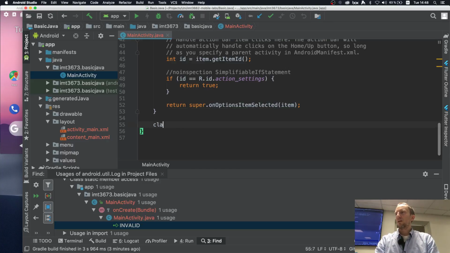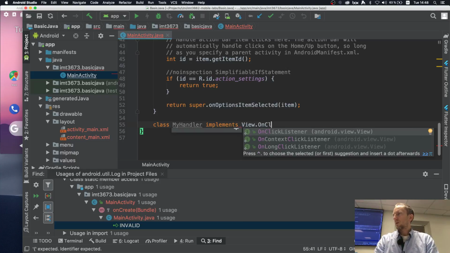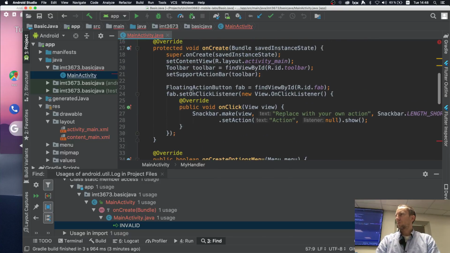So I would create a class called whatever, kind of my handler, right? Which implements view on click listener, right? And I have to have a method which is this.